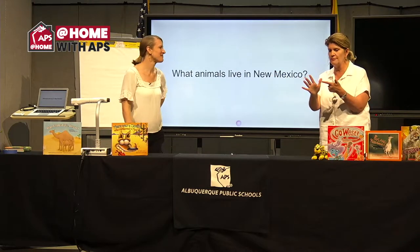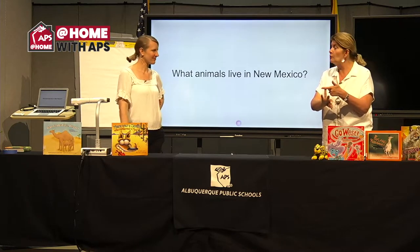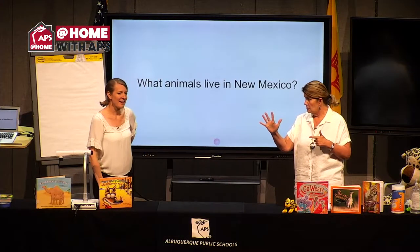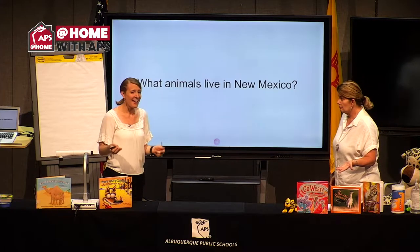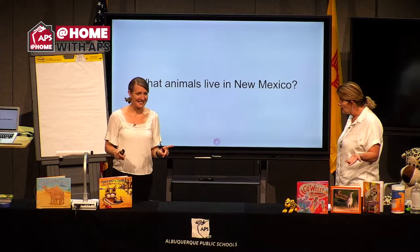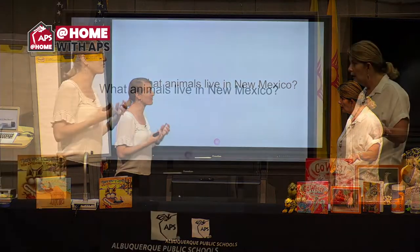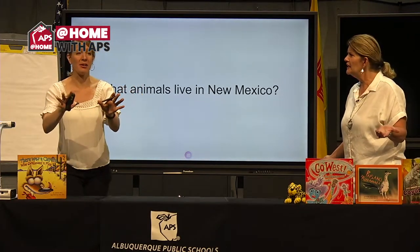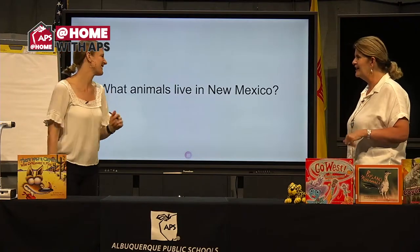We talked about five different habitats: tundra, grasslands, deserts, aquatic — which means water habitats — and forest. Interestingly, even though the primary climate of New Mexico is a desert, New Mexico actually has all of those habitats. It was super exciting to learn about as I was putting these pictures together, because I was able to find that type of habitat in every part of New Mexico, at least in some part. Even the tundra! That is so interesting — we live in such a neat state.